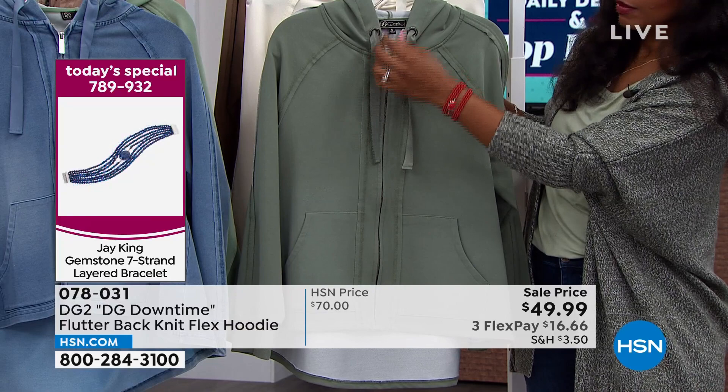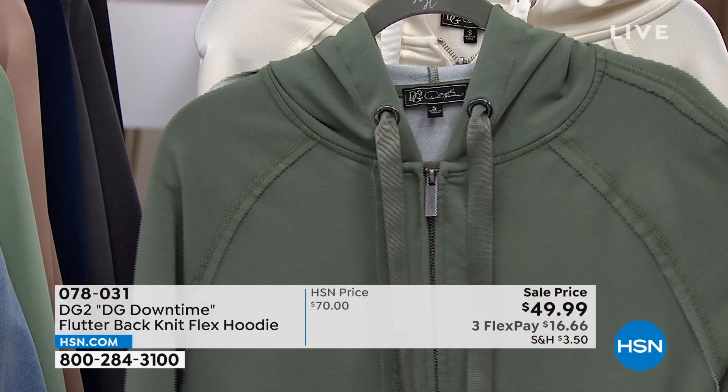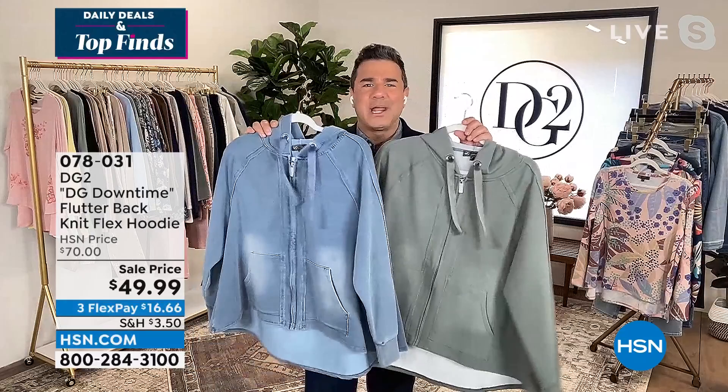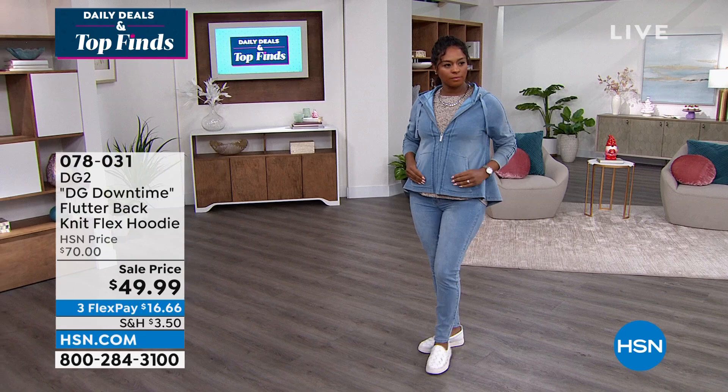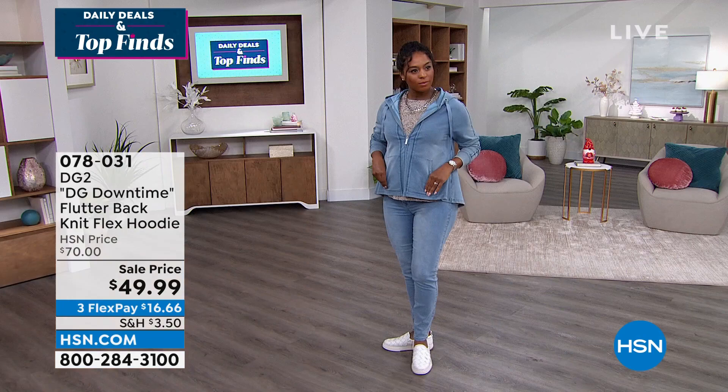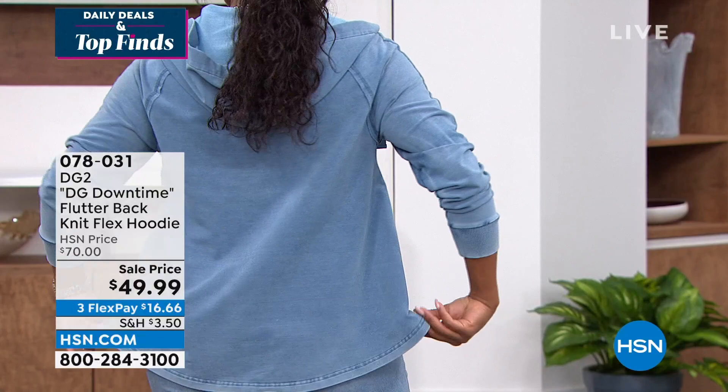We do it in so many colors because customers own it in five or six colors — they wear it as their hoodie, their jacket, their yoga jacket. We've never featured it at this price before. You see it in motion and you think: that is what I want. I love that it dips a little bit in the back, giving beautiful coverage at about 28 inches — a feminine look but still very sporty and everyday.